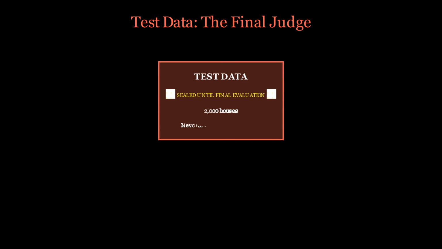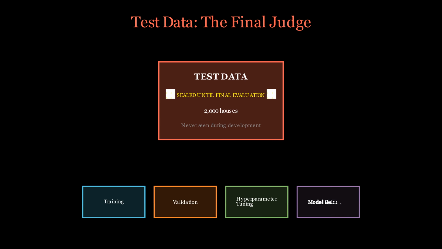Think of test data as being locked in a sealed vault during development. While you train, validate, tune hyperparameters, and select models, the test data remains completely untouched. Only after all development decisions are finalized do you unlock the test data for final evaluation. This ensures an honest assessment of your model's true performance.